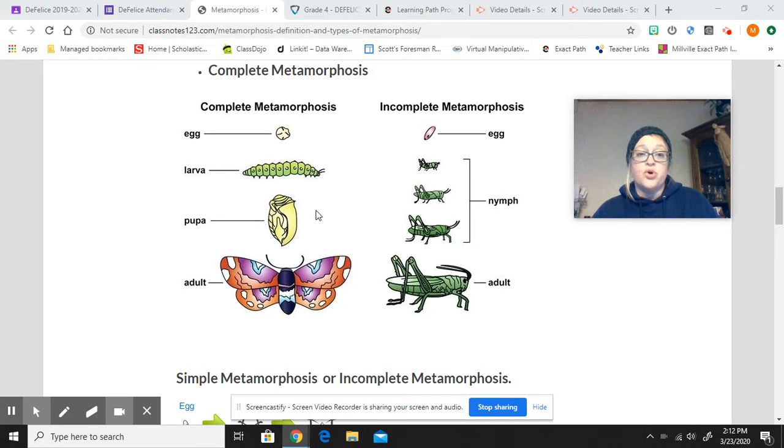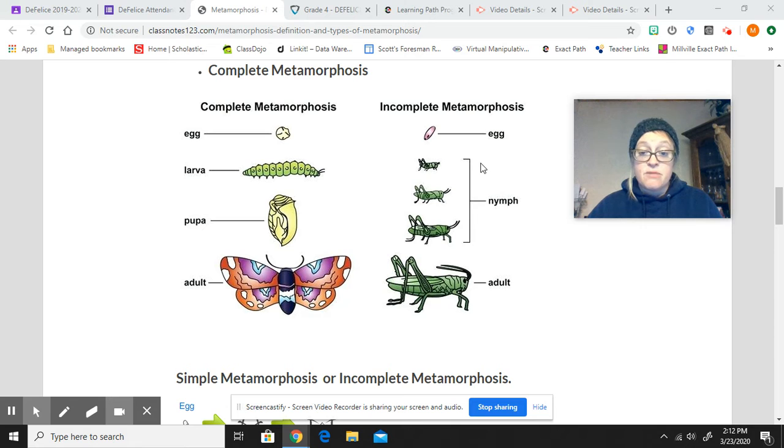Okay, a complete metamorphosis is the side here with the butterfly. Okay. It goes through four different stages. It starts as an egg, it turns into a larva, it changes into a pupa, and then it turns into an adult. And one thing that you can keep in mind when we talk about complete metamorphosis is that it will start in one stage and end up looking completely different by the time it grows through the last stage. Okay. So, it started as an egg, and then in the larva stage, it was a caterpillar. Okay, totally different than what it ends up being once it goes through all four stages and becomes a beautiful butterfly. So that's what a complete metamorphosis is.